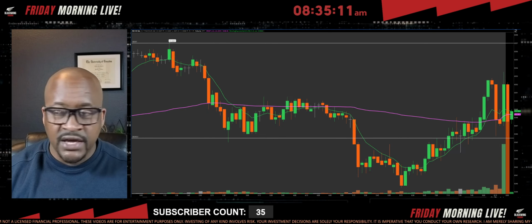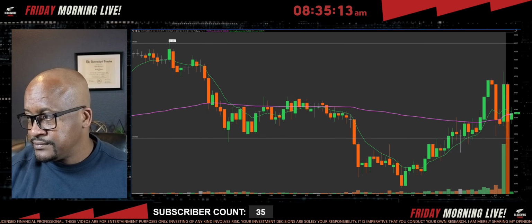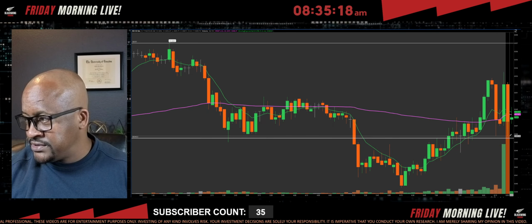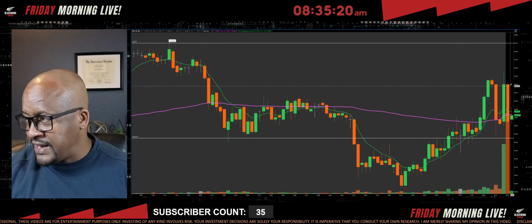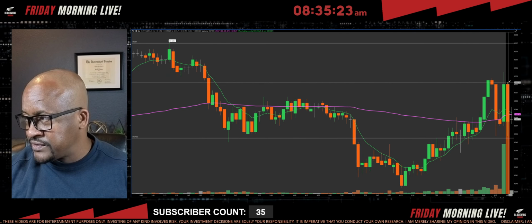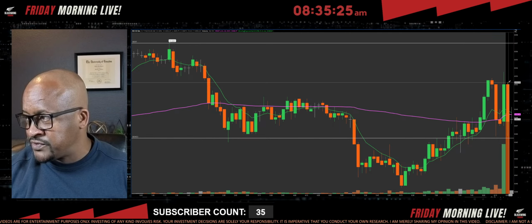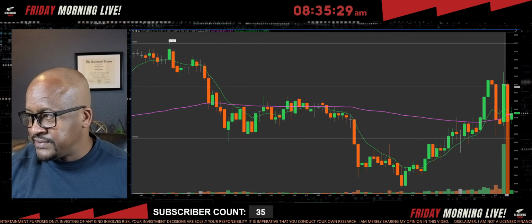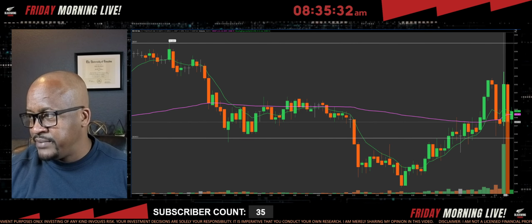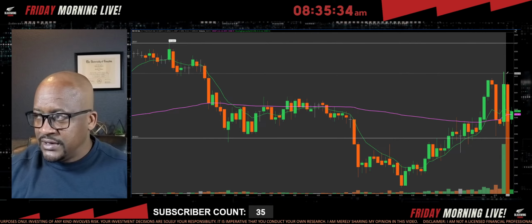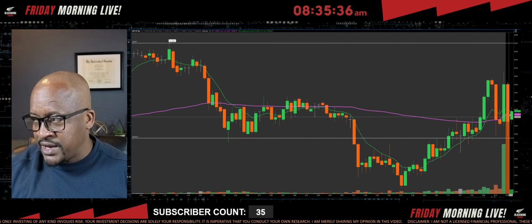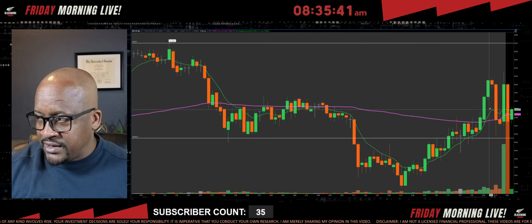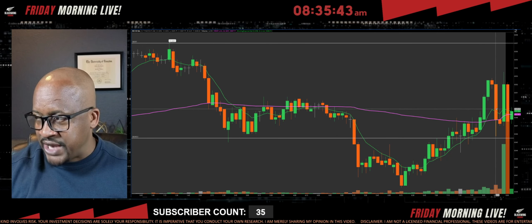All right, that's that first candle. It looked like a pretty decent range from 63.45 to 63.52 and some change. So you see some big candle reversal movement. You had a big push up right before the open, and then a big push down right at the open, and now it looks like it's pushing up again. And then you have the same thing here: you had a push up and then a push down.